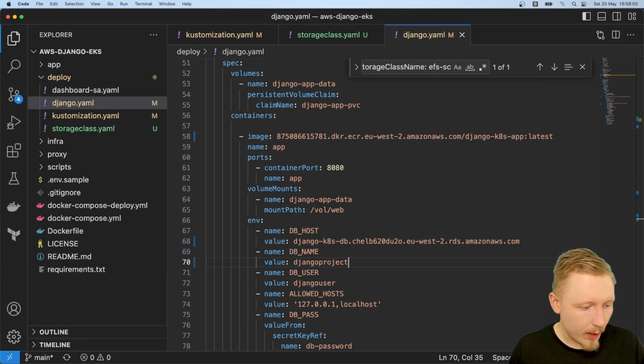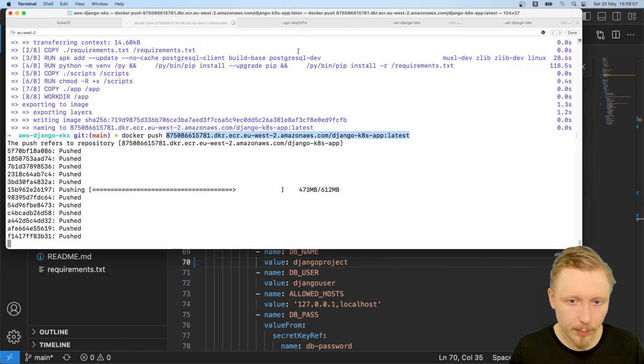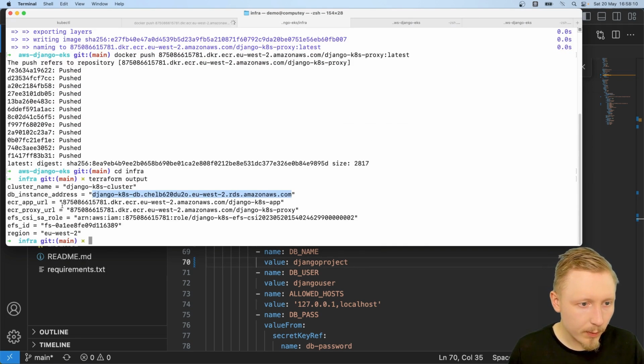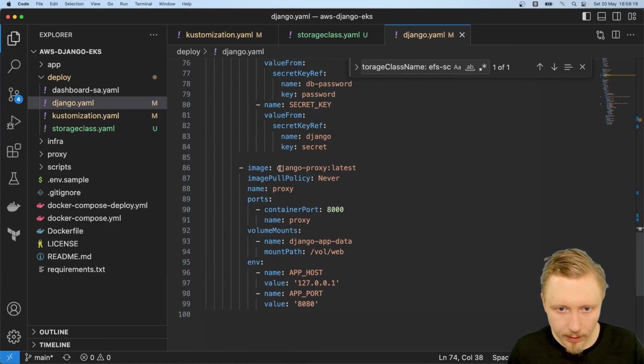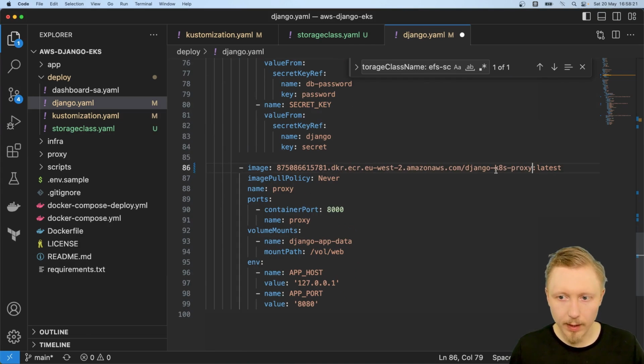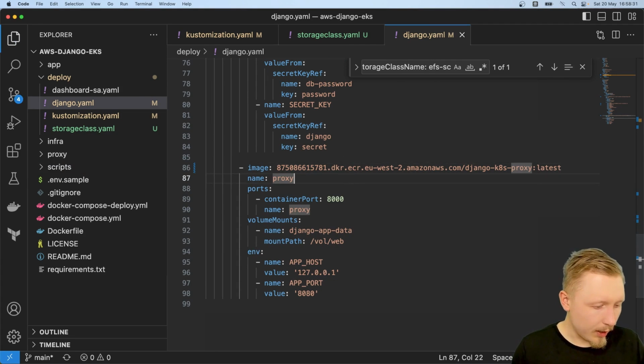And then we are going to change the image for the proxy. This is still pushing up, it's taking some time. So that is this ECR proxy URL, but we need to remember to add the tag. So we'll find the proxy, change this to the ECR registry, so there's that :latest. I'm going to delete the imagePullPolicy Never here. And I think that's, for now, what we need to do for this file.